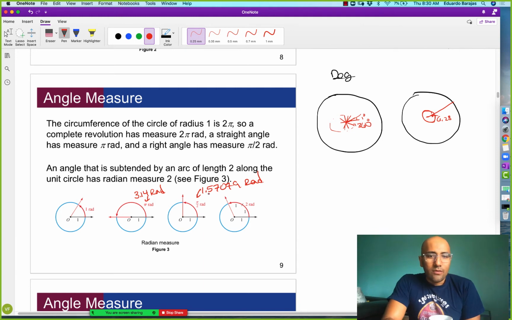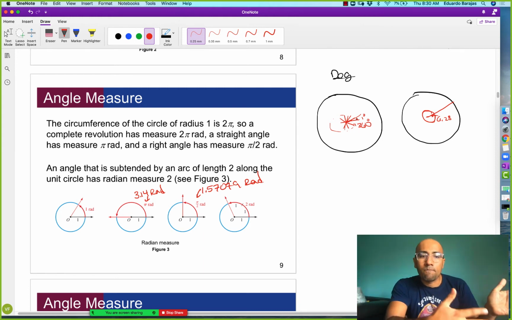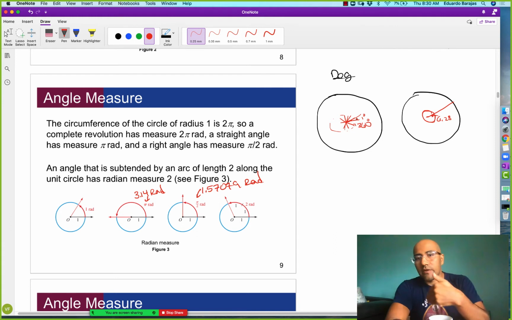Initially, you're like, why in the world would we define radians? I mean, degrees make a lot more sense, right? We're used to it. When we hear it in everyday sense, if I stop anybody and tell them go there and make a 90-degree turn, most people know what that means. You've grown up with that idea of what 90 degrees would look like. And phrases like, he did a 180-degree turn, right? Okay, that means he completely turned around.